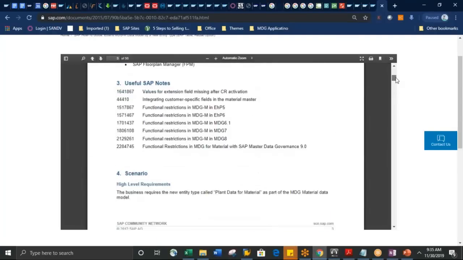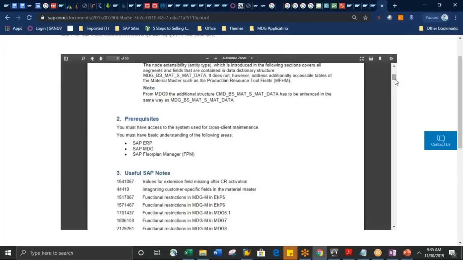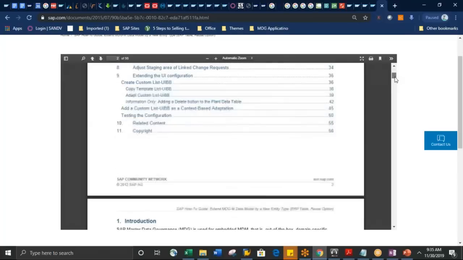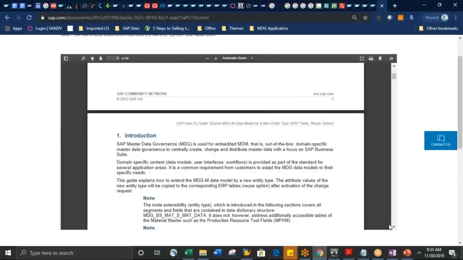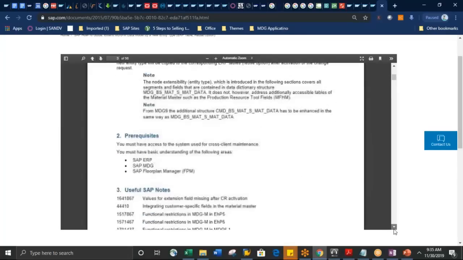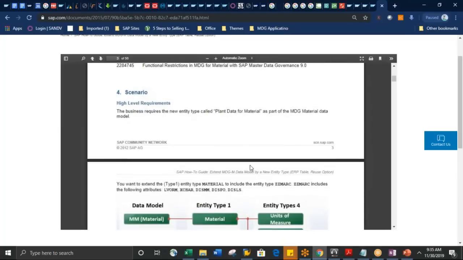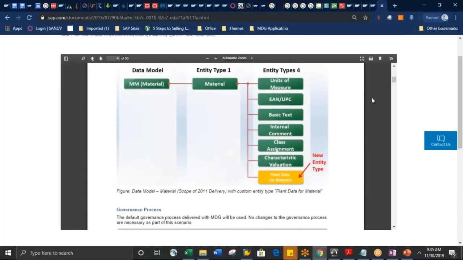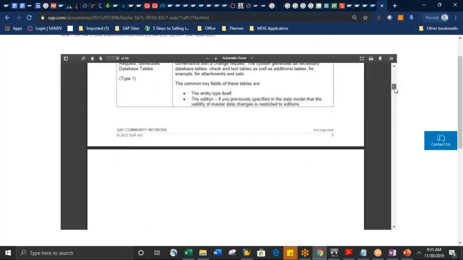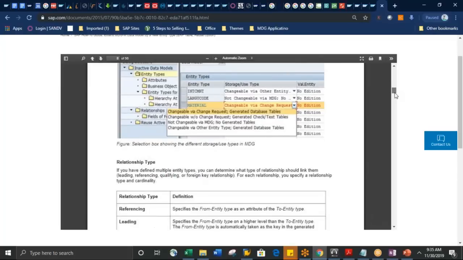So they will give you the scenario, introduction, business scenario. Plan data for material is what they wanted to add, which is of type 4, and then they'll give you all the step-by-step process here.